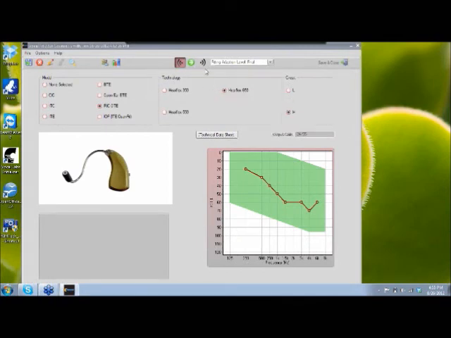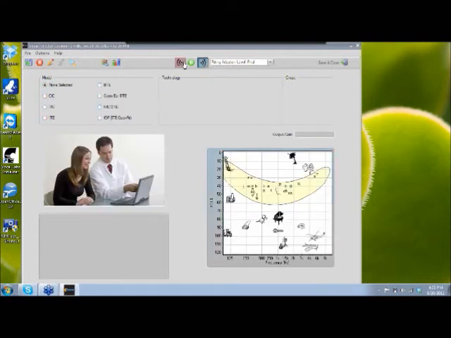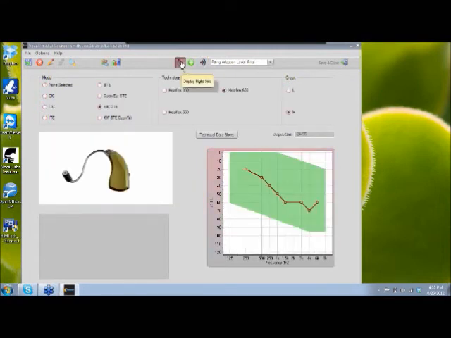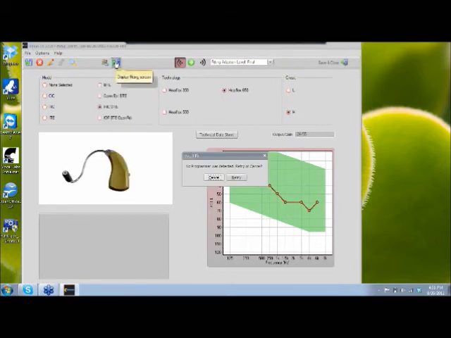If I was trying to simulate the other side, I would click to the left side and do the same thing. But for this, we're only going to work with the right side. At this point, I've set up what product I want to simulate. But keep in mind, if you know what product you're using, you don't ever even have to go into this screen. The software will read it for you.